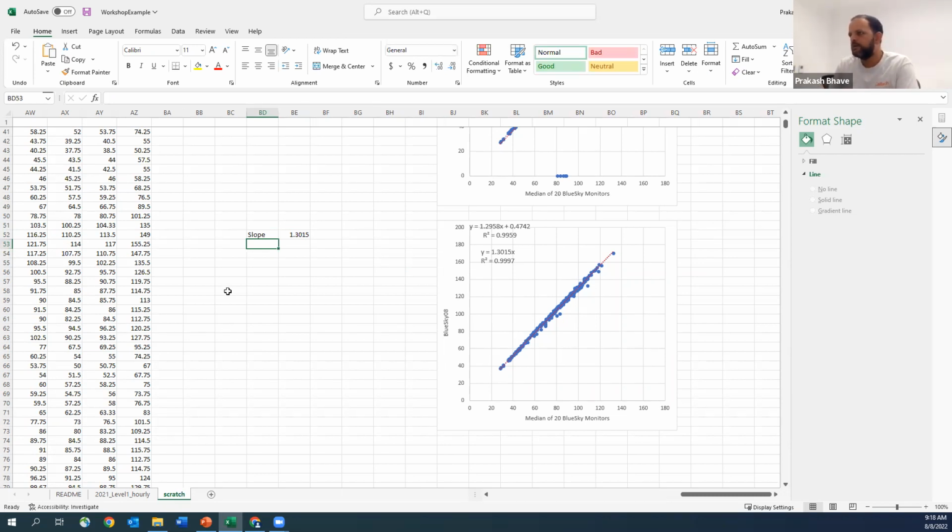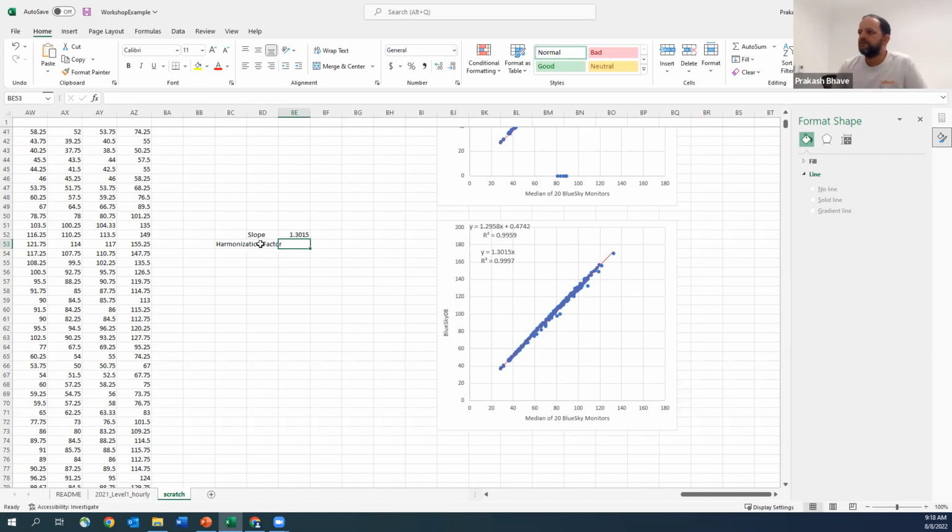So what I want to do, as I mentioned earlier, is I want to have Blue Sky 8 not be measuring 30% higher than all the other sensors. I want it to measure almost exactly the same as the rest of the sensors. So I'm going to calculate my harmonization factor.